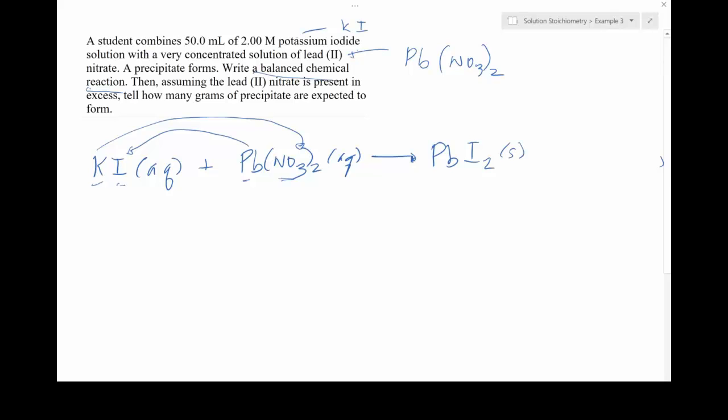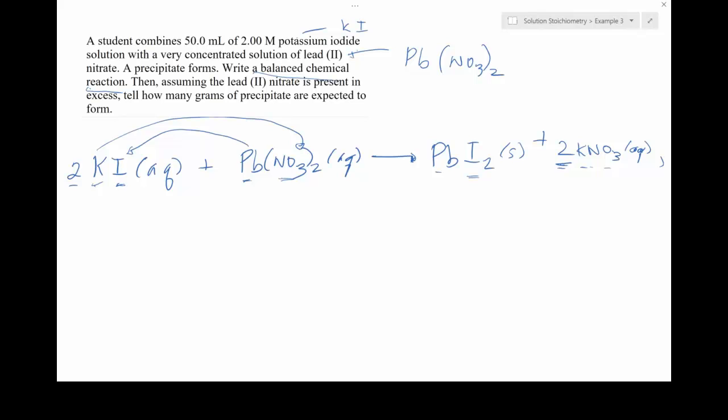Precipitate just means that we're going to form a solid, so we're going to mix these two solutions together, and as a result we're going to see a solid. And we're going to end up forming potassium nitrate as well. And potassium nitrate is not going to be a precipitate. It's going to end up being dissolved. Now, you'll also notice that I had to add this coefficient here to balance the reaction. And I'll have to add this here to balance the reaction as well. We have 2 iodides to go with these two here. We have 1 lead, okay, 2 nitrates, 2 potassiums. Everything should be balanced. And again, it's critical that you start out with a balanced chemical equation, otherwise you're going to be in trouble.